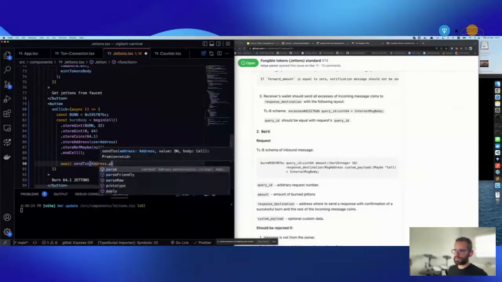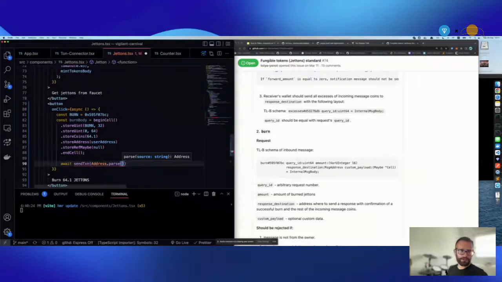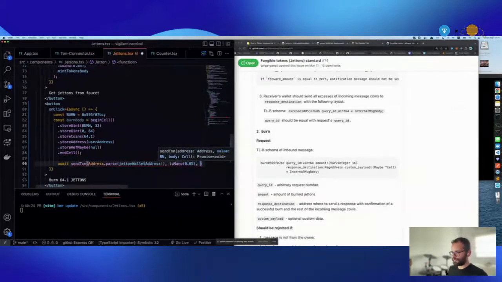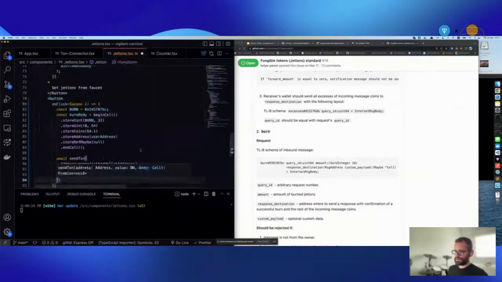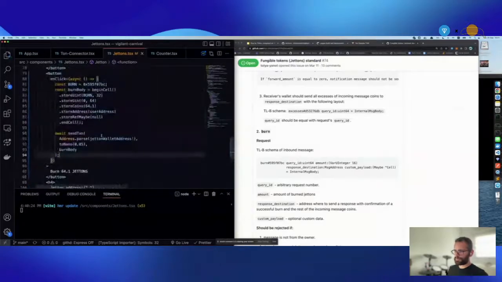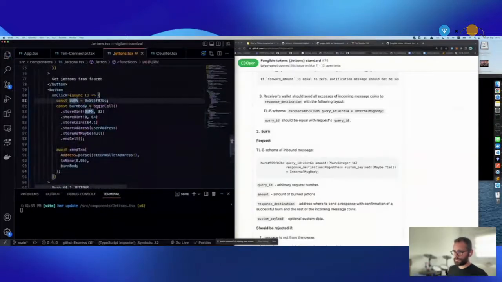So this again goes, I'm using address parse because the JIT-on wallet address is currently a string. I'm passing a certain value to account for the computation done on the chain and adding the burn body to it. So to recap, what we've done here is we've added a button that constructs a body that will be sent to my JIT-on wallet address and instruct it to burn via the opcode, in combination with the amount of coins that I wish to burn.